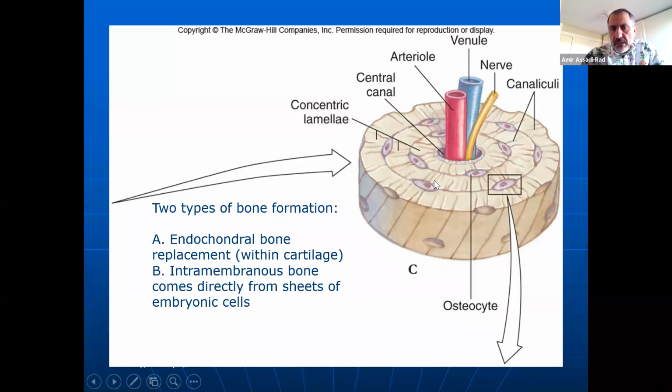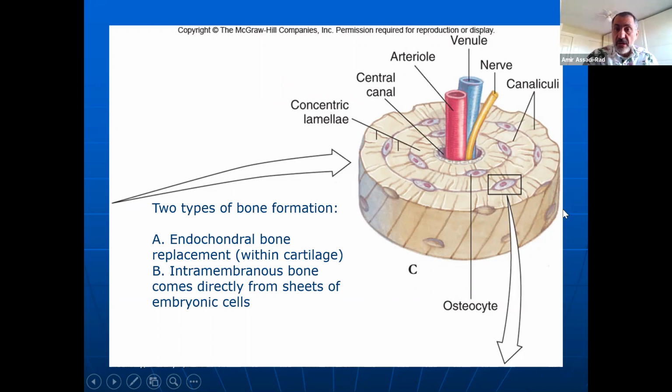And then right here are the osteocytes connected. So food comes from these blood vessels. They seep through the canaliculi. They get to the osteocytes. From that osteocyte, they seep through canaliculi, and they go to the next osteocyte, and so on and so forth. Okay, so food and nutrients, and of course, oxygen and carbon dioxide and waste material from the bone go back that way into the blood vessels, into the venules, and the venules take it, which we will talk about later on. So this is a picture of an osteon.